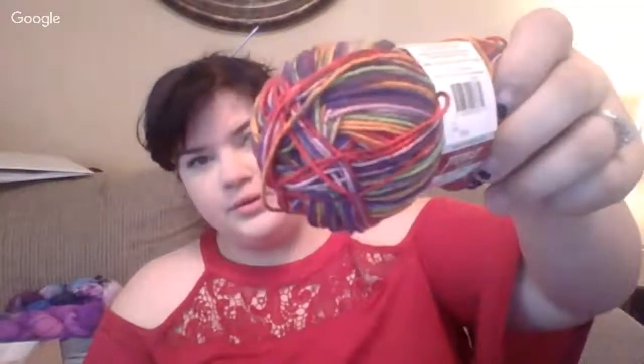So... oh my gosh, my hands are shaky, and I don't know why. This was the color that she liked and she wanted, and these are self-striping. So I decided I would get her this, and I got two of them. I just can't find the other one.